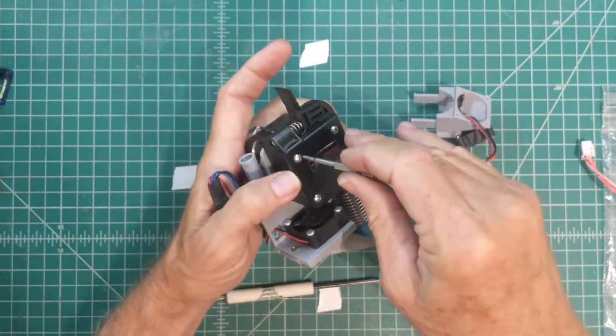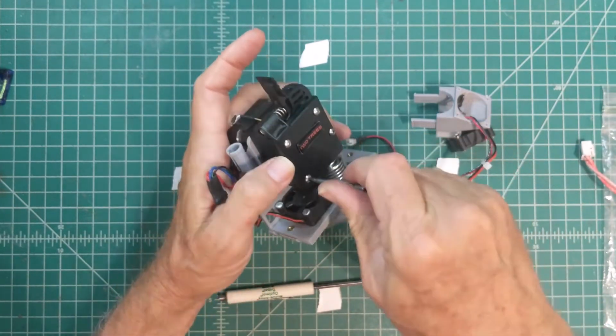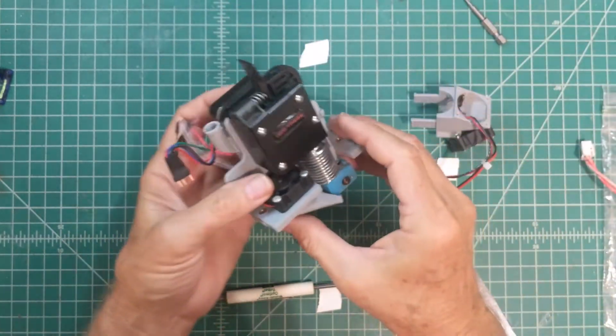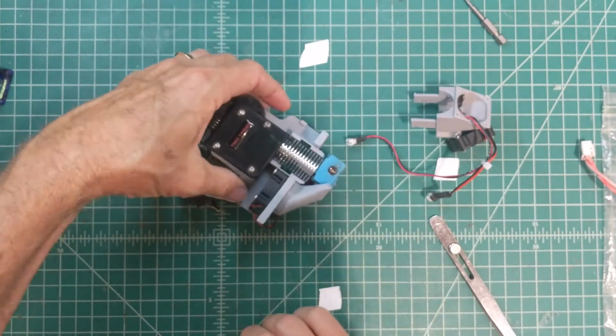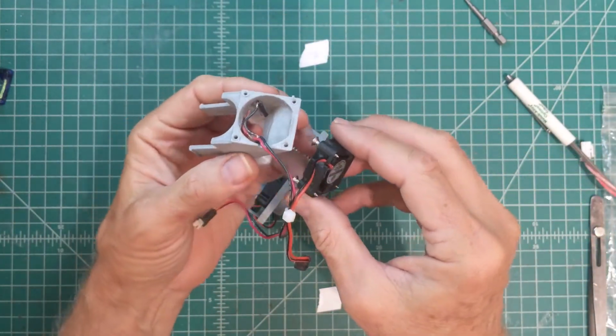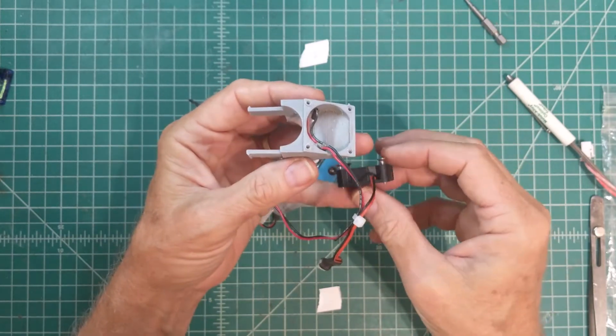Again, I like to put these on just a little bit more than finger tight. All right, so that's actually the hardest part right there. Next up, we're going to put the fan and LEDs in. I've already got the LEDs in.